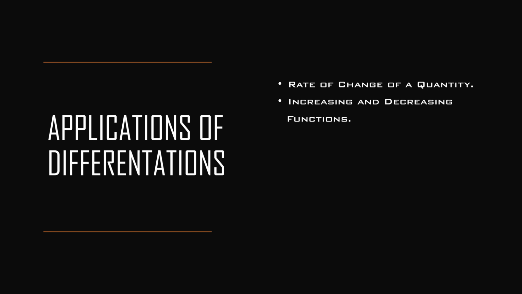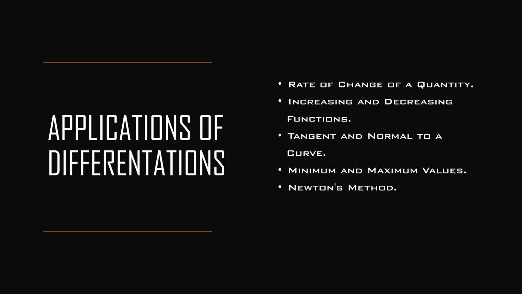Okay, so thank you to Duveen and Lishva for explaining those questions clearly and in detail. Hope you guys understood it well. Now we have reached the conclusion part of the presentation. Here we'll be looking at different applications of differentiation. First is the rate of change of a quantity. Second, increasing and decreasing functions. We can also use it for tangent and normal to a curve, minimum and maximum values, Newton's method, and lastly, it can be used in linear approximations.